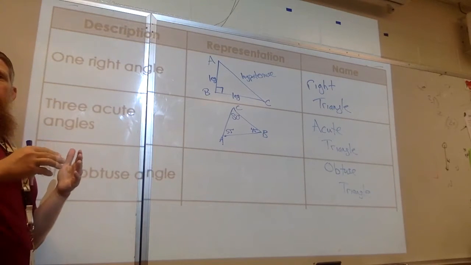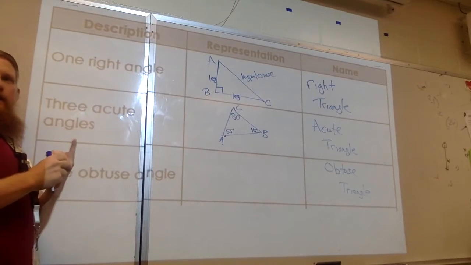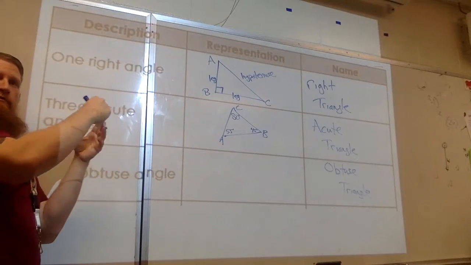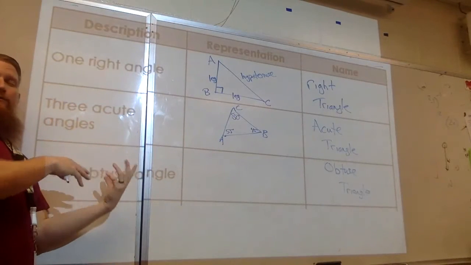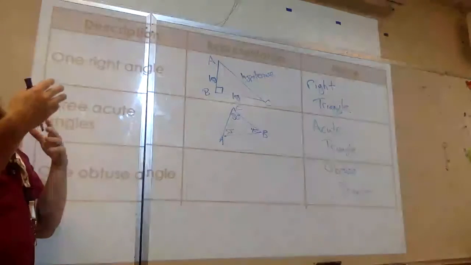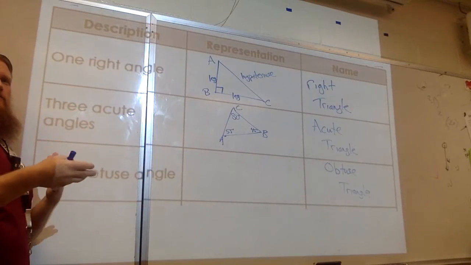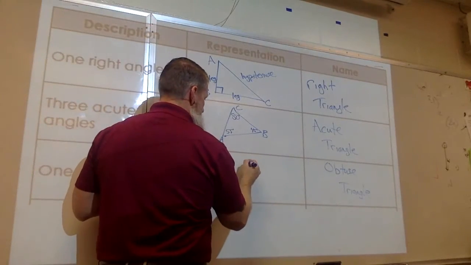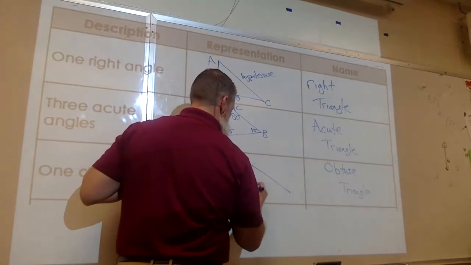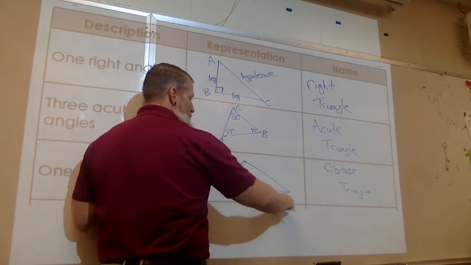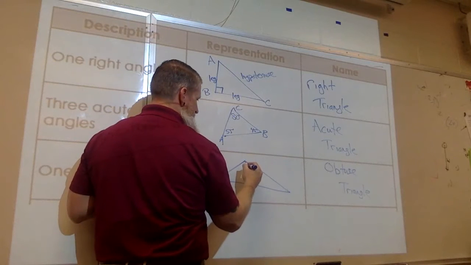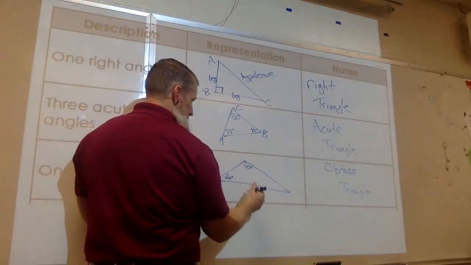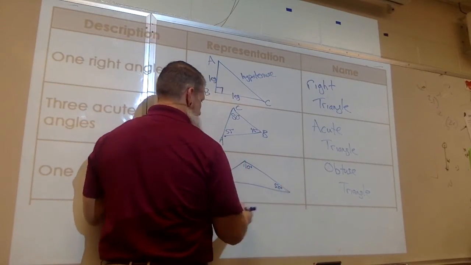With an obtuse triangle, you can only have one obtuse angle in there because all the angles in a triangle have to add up to 180. So if I have more than one obtuse angle, I'm already over the 180 degree cap. It's impossible to have one like that. So the obtuse triangles are generally going to have one side that's really long in comparison to the rest. Like, let's say that's 110, and that'd be 20, and that'd be, what's that, 50.